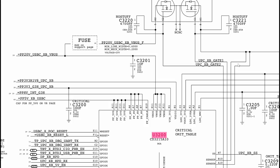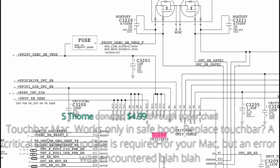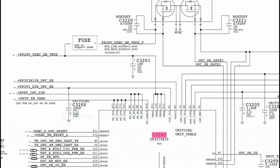Touch Bar Mac works only in safe boot. Replace Touch Bar. A critical software update is required, but an error was encountered. Okay, the problem with a critical update error is that it can be almost anything. A lot of the times it winds up being a T1 issue, so it can be that you have corrosion on your touch bar. It can be corrosion on the touch bar that you're not going to really see until you take it out, or something hiding around there. Usually that winds up being some corrosion around the T1 chip or something like that. But the problem with that is that it can often be just about anything.